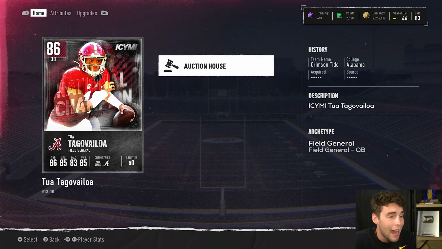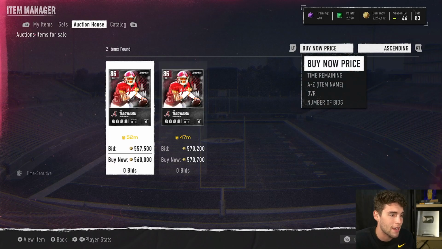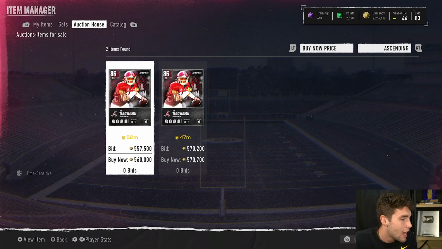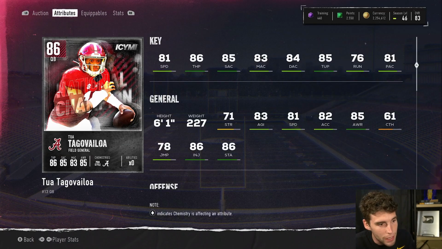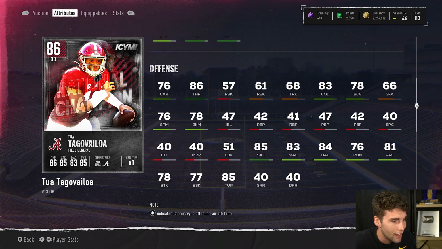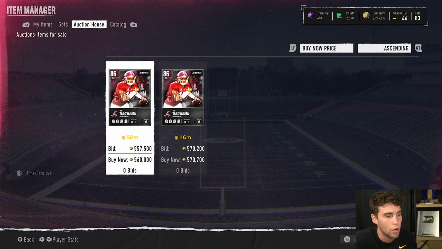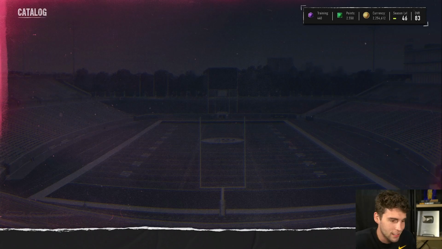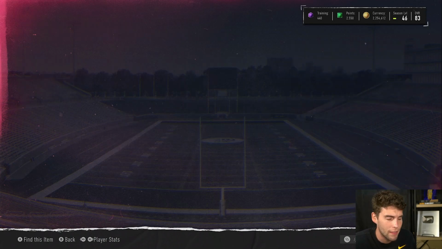Tua Tagovailoa, I got to be honest, I would not recommend buying Tua. I just wouldn't. He's going to be way overpriced. I think the name outweighs what he gives you on the field. And again, I have no issues with Tua, but he's got 81 speed. His accuracy is pretty good. His throw power is pretty good, but I just don't know. I think he's more expensive than Lamar right now, and he's not even close to being as good as Lamar Jackson. So again, these are the things that do matter to keep in the back of your guys' minds.